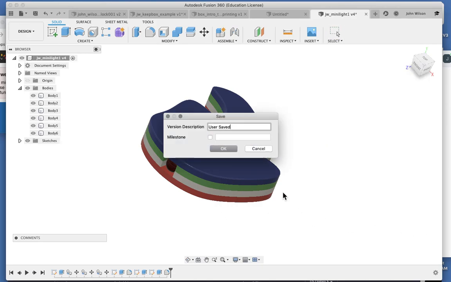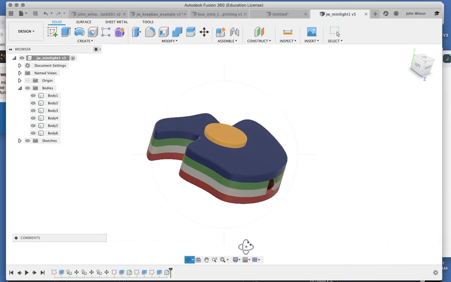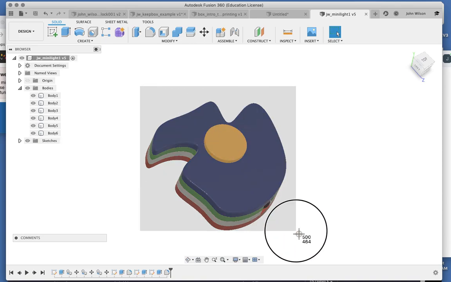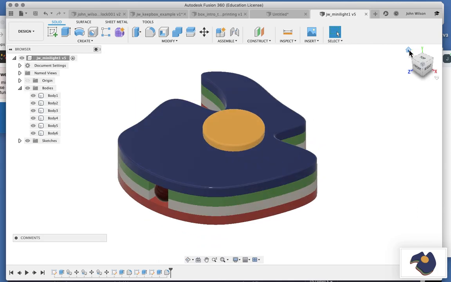Just save it once you put your colours on, and then we'll do a Command Shift 4, and I can get a nice screen grab of that, and then I'll maybe just rotate it around a little bit, change the position, and I'll try and get a screen grab from that angle as well. Command Shift 4, and there you go. Upload those onto our slides, and we are done.